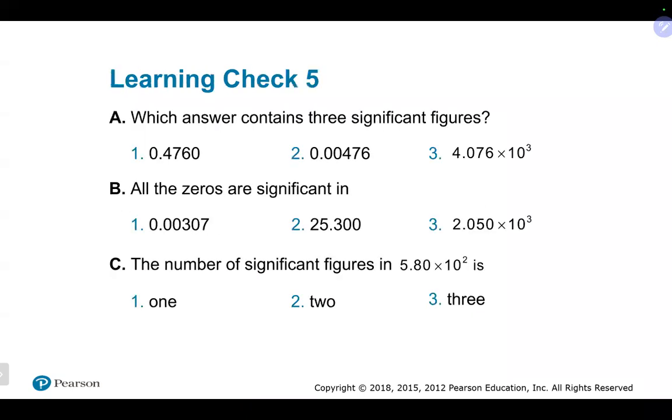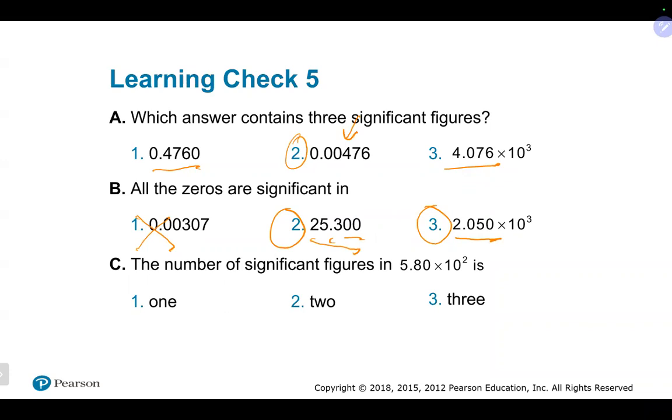All right, we'll roll through these two. A, which one has 3 significant figures? It is 2. This one's got 4, this one's got 4, this one's got 3. Where all the zeros are significant. I heard 3 and I heard 2. I did not hear 1, which is good. Are all the zeros significant here? They are. There's a decimal, so these are significant. Are all the zeros significant here? They are, because it's written in scientific notation. So 2 and 3 are correct in this case. Any questions on that one?